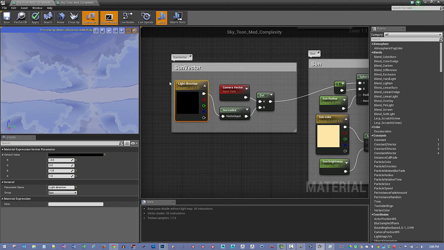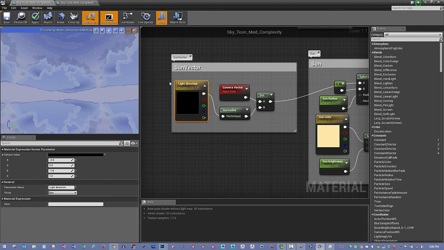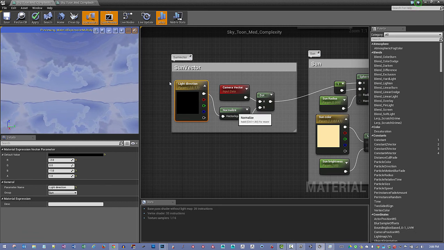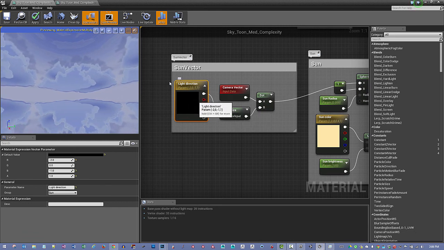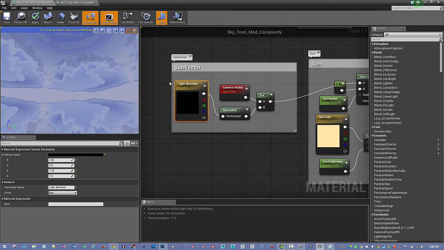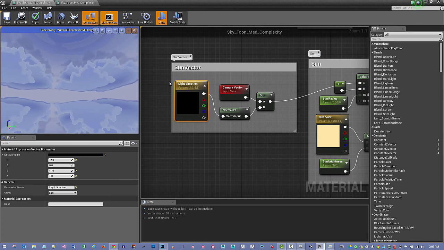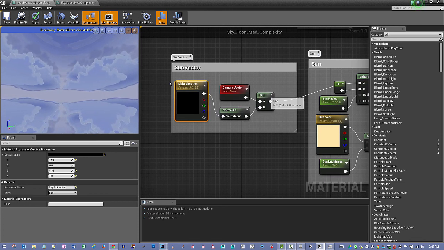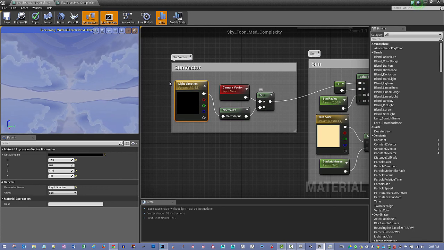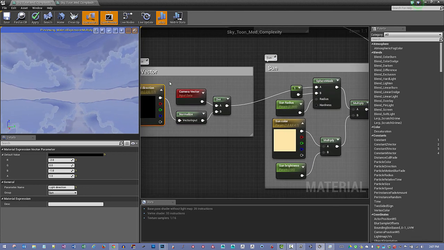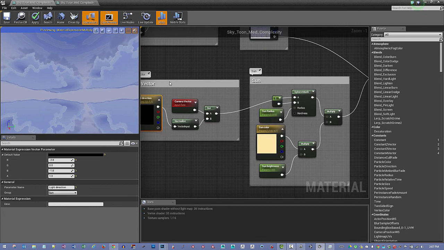This time they've got a camera vector node, and they normalize the direction of the light, take the vector of the camera, do a dot product of the two, and feed that out into this sphere mask.